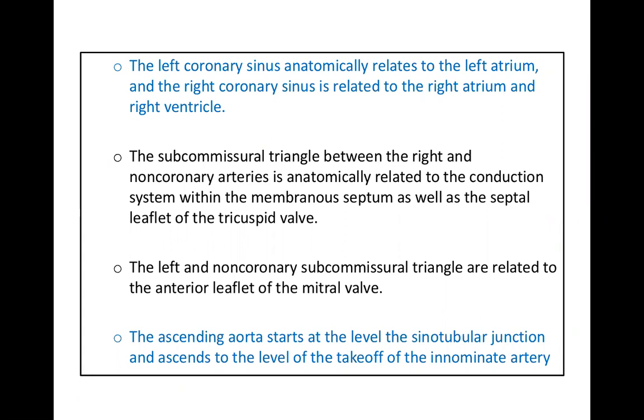The subcommissural triangle between the right and non-coronary sinuses is anatomically related to the conduction system within the membranous septum, as well as the septal leaflet of the tricuspid valve. The left and the non-coronary subcommissure are related to the anterior leaflet of the mitral valve. Lastly, the ascending aorta starts at the level of the sinotubular junction and ascends to the level of the takeoff of the innominate artery.